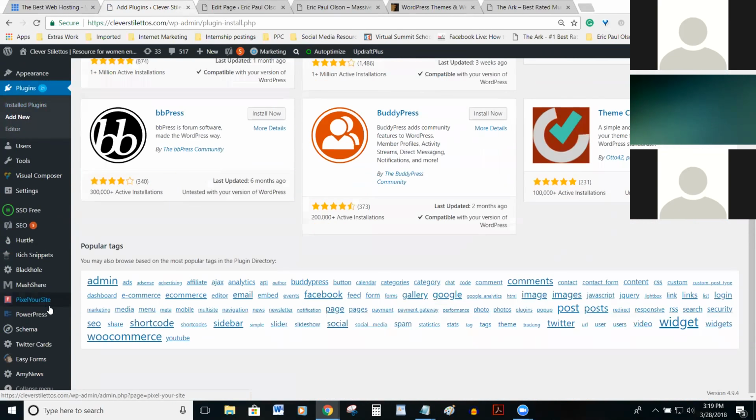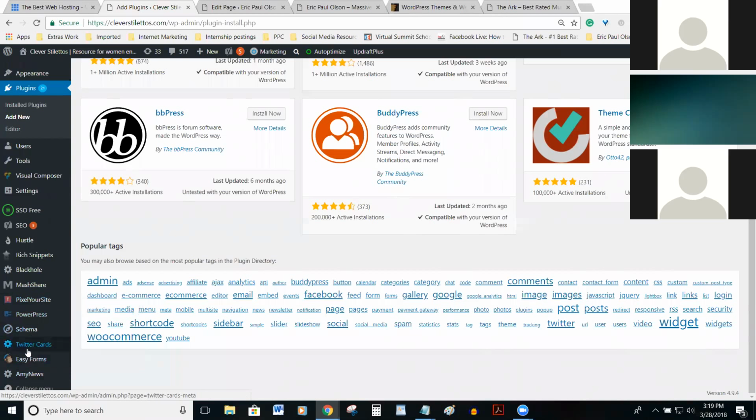The plugin I always use that's really going to be very helpful for you is called Easy Forms. This will connect you to the free resource I gave the other day about MailChimp. So if you're collecting email addresses, anything like that, you want to have this Easy Forms plugin. Anyone that opts in, like with the Summit, with their email address, the Easy Forms plugin will automatically throw it into my email service provider.